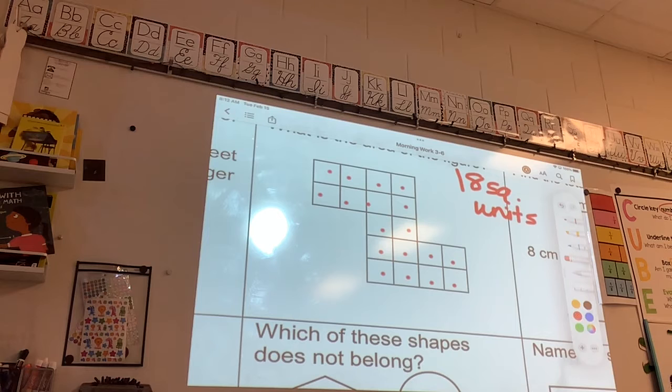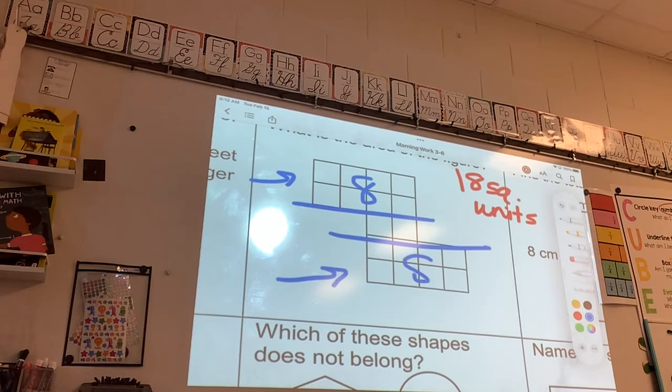No. Otherwise, you can't just multiply regularly, but you could slice it like that. And we know that this one would be 2 times 4, which is 8. This one would be 2 times 4, which is 8, and then plus 2. So if we look at it that way, 8 plus 8 is 16, plus 2 is 18. So whichever way is easiest for you is totally fine whenever it's cut into square units like that. If you want to just tap and count, totally fine. If you want to split it up, totally up to you.